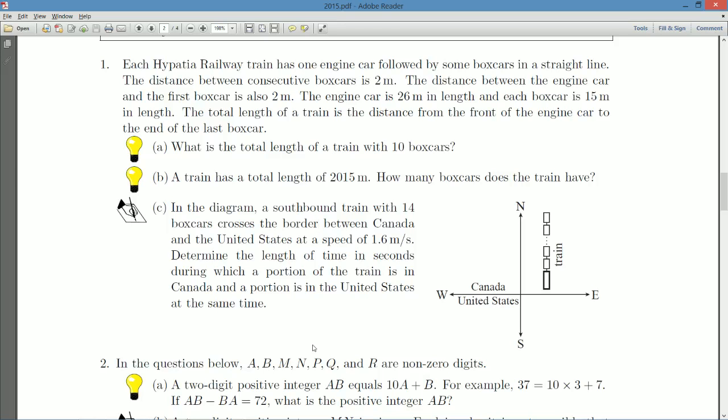And so that's just a public service announcement. I saw some people who did this in C. They said the very end of the train on the border doesn't count as being still part in Canada, so I'm going to subtract off some time. Don't be picking numbers out of thin air. Don't be making arbitrary assumptions about what constitutes being in Canada or the United States. If you think you see a way to solve the problem and your equation spits out a nice, healthy, whole number, odds are you're right.